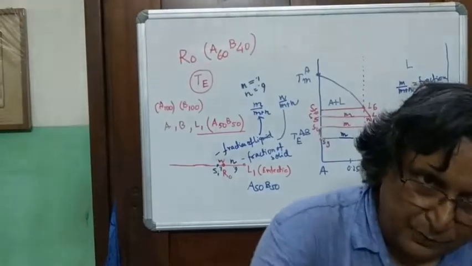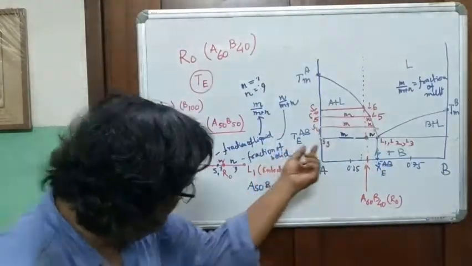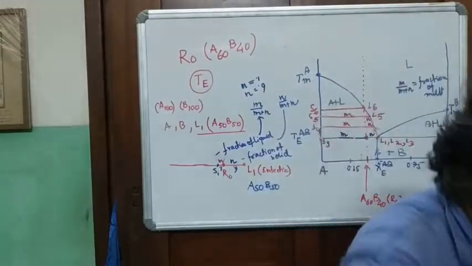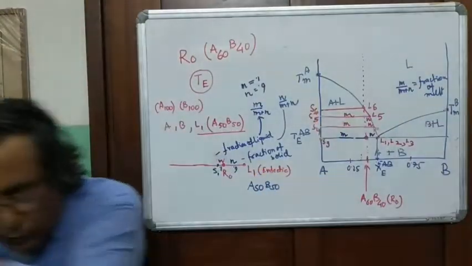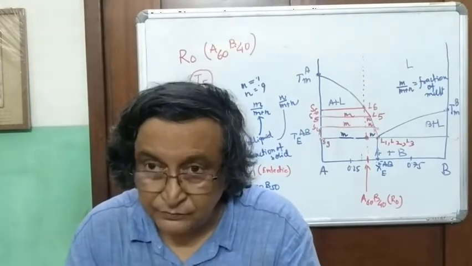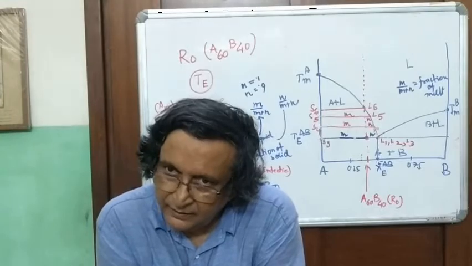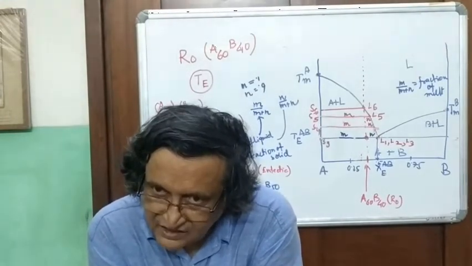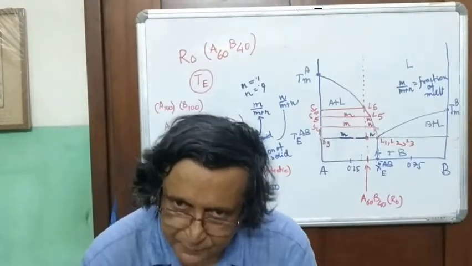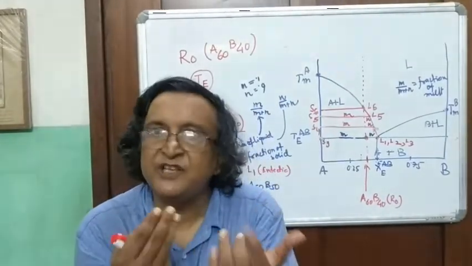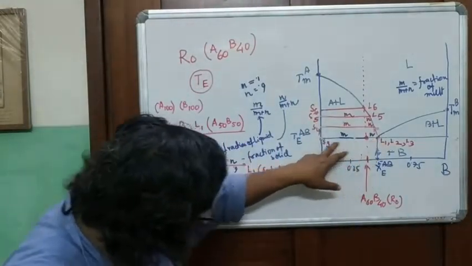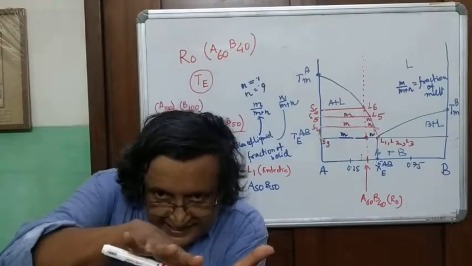As more and more melt is produced of eutectic composition, so long as A and B are there, the temperature of the system does not change, does not increase. This means that when you melt a rock, the rock buffers temperature. So it is like a heat sink. It does not allow the temperature to rise. The more you heat, so long as A and B are there, more melt is produced. Higher productivity of melt, but the temperature does not rise. That is very critical.